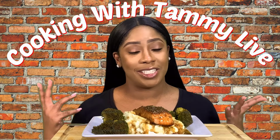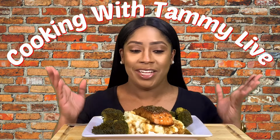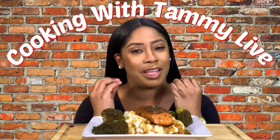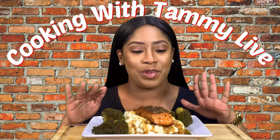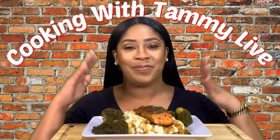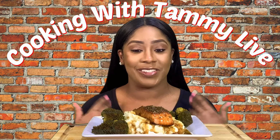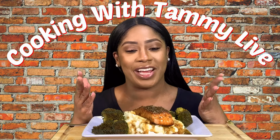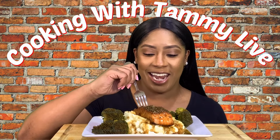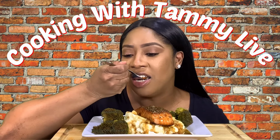We are ready to sink our teeth into this delicious 5-star meal. I'm gonna say 5-star because look at the presentation. Look at all of the ingredients that we used and how everything came together. Absolutely beautiful. This is definitely perfection on a plate. Who needs to go out and spend $100 on a plate when we can actually recreate this at home ourselves, right? That's what I'm here for, to show you guys how to recreate the same recipes. Anyway, guys, without further ado, let's dig in. Yes. Woo wee.